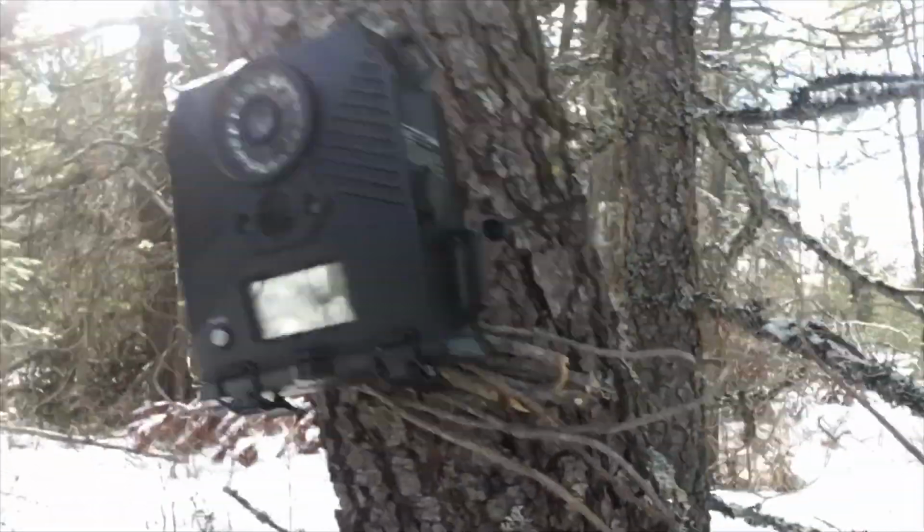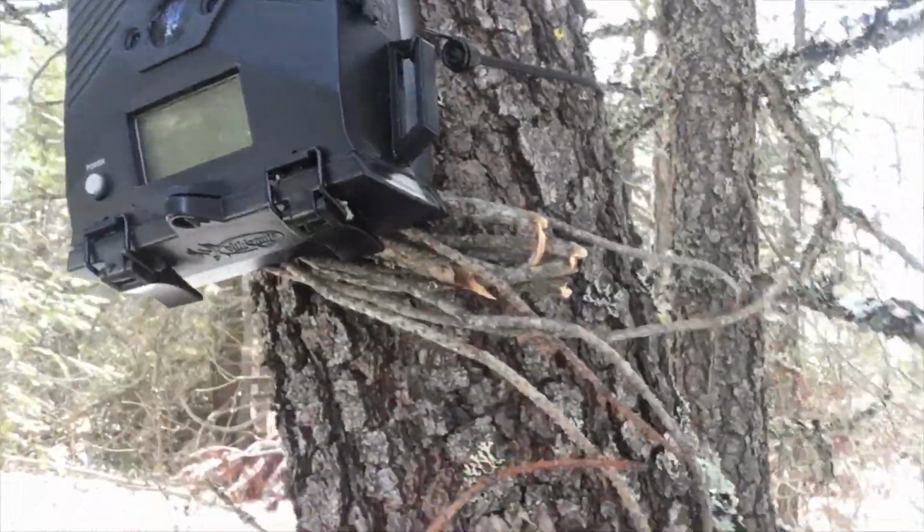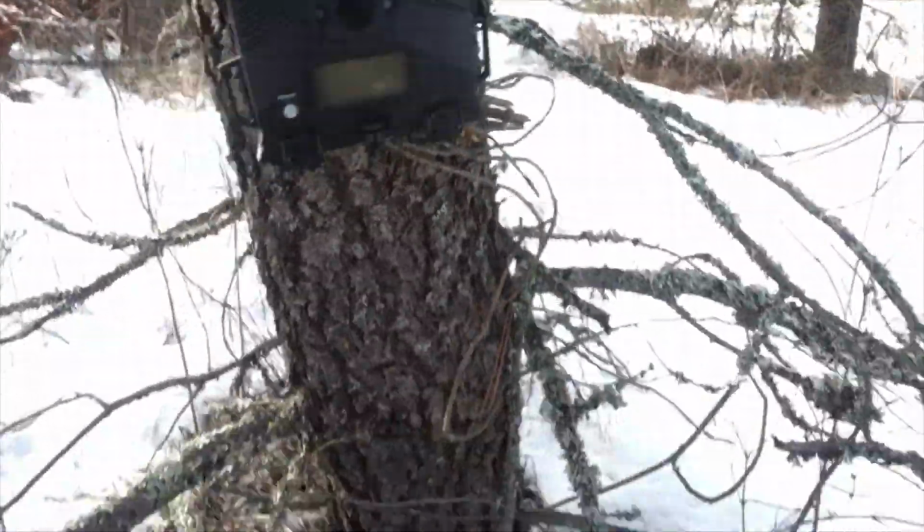Okay, so this one, the tree is actually leaning forward, so the camera was pointing down, and all I did was just take a bunch of sticks and prop it up back behind to make the camera come out level. So the camera is shooting straight out to where we want it to see. So keep that in mind when you're placing your cameras.